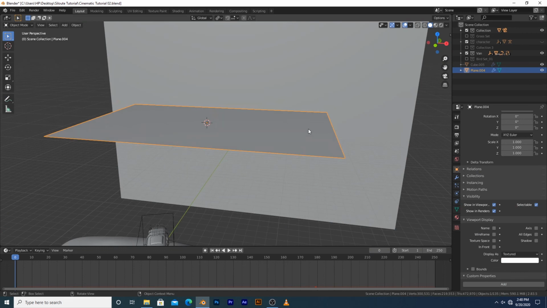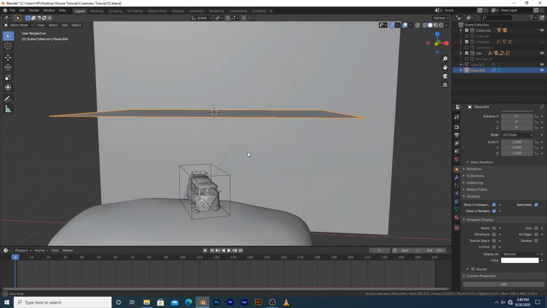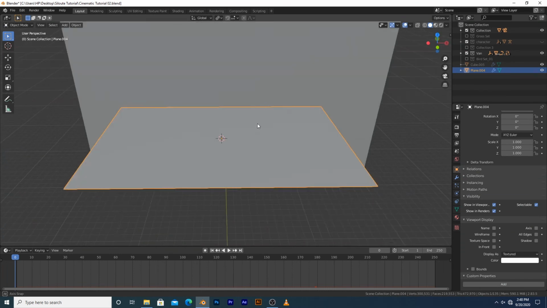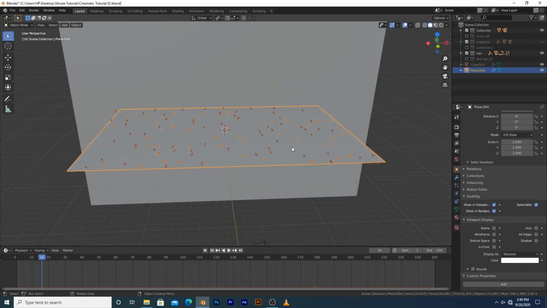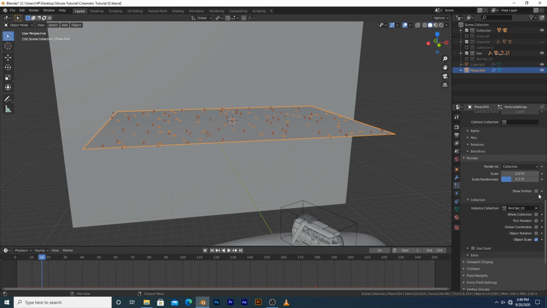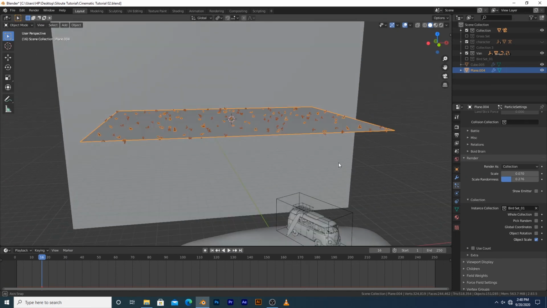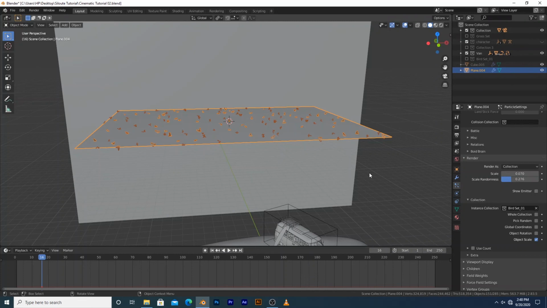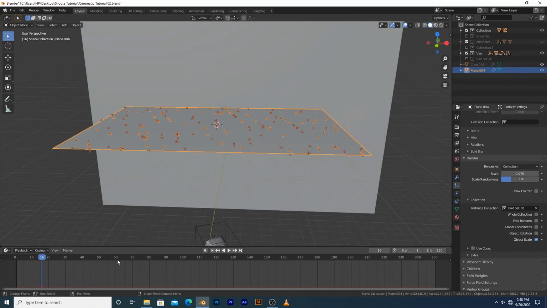right, I realized that there is sort of a mistake that's happening here. I'm not sure if it's my mistake or if it's just a bug in Blender. But if you have a look here, there's this plane that's here in our viewport, which if you press play, you can see that it is still there, even though if we go over here and uncheck this show as emitter icon, it still shows up in our viewport. I don't know, once again, if it's my mistake or a bug, but I just thought I would mention that. I'm gonna do a render so you can have a look at that.